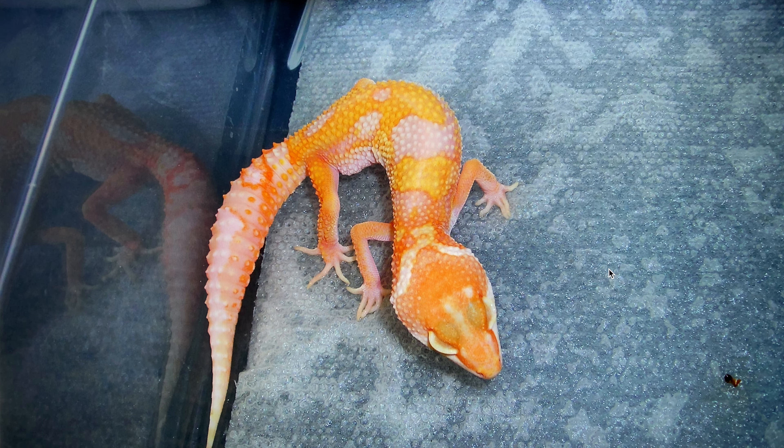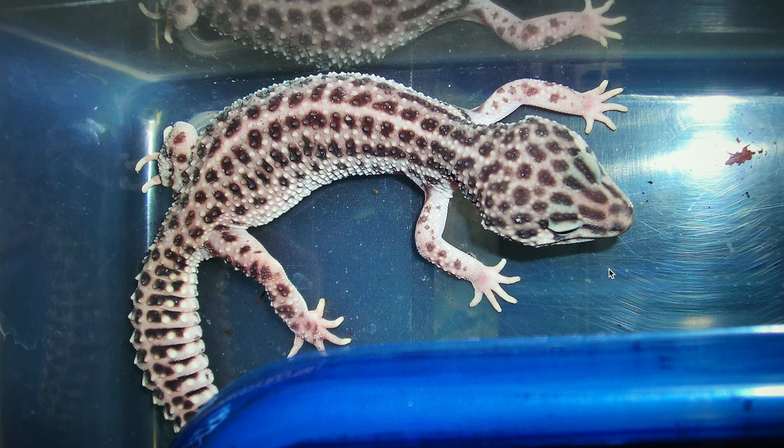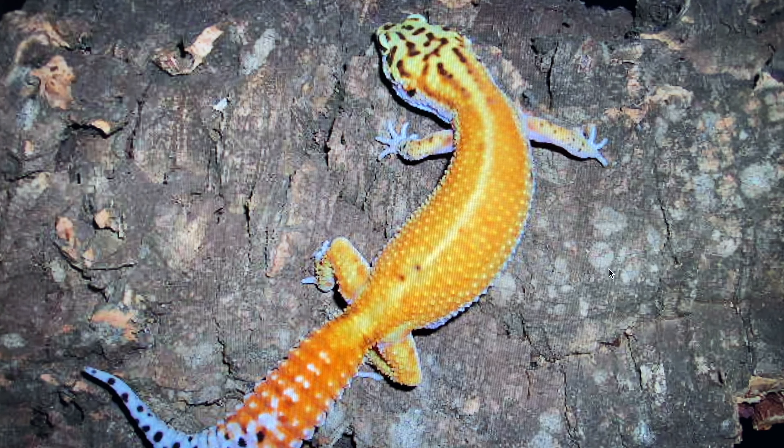Another Tremper Blazing Blizzard with the eye pigmentation — again, a blurry picture. This is actually the first Fasciolatus male that I ever imported into the United States. The first Fasciolatus that were bred in the United States came from this male right here. This is one of the original Super Snows ever produced. This animal only got to about 45 grams, and she was the mother, I believe, to the first ever Mac Snow Het Raptor that ultimately produced Mac Raptors and Mac Eclipses. This is one of the Rainbow Stripe Project animals — Alberto coined the name for those. This basically ended up being what we now consider a Patternless Stripe.